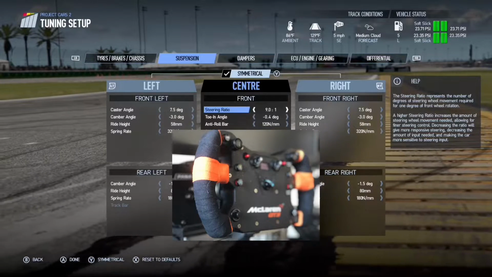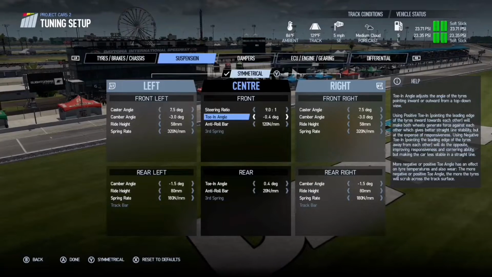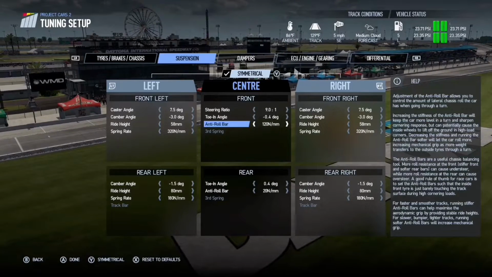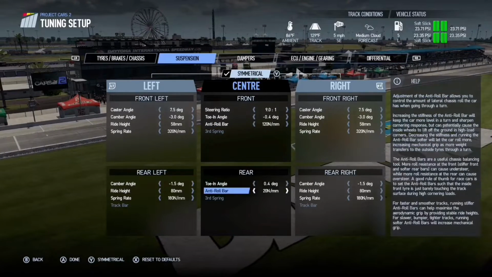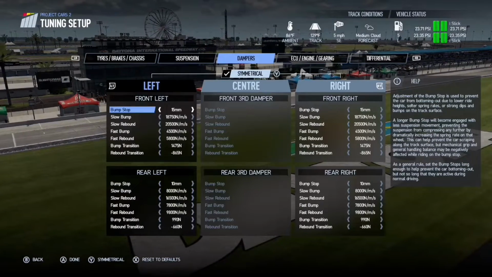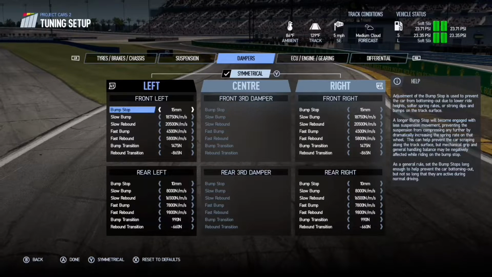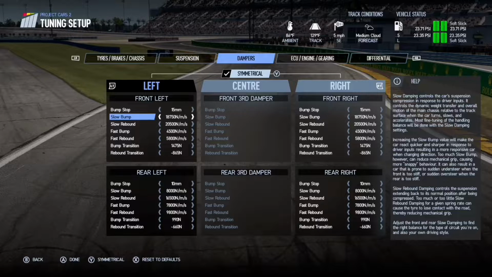Obviously, I'm running the McLaren GT3 wheel, which is quite nice in this car because it also runs a GT3 style rim. And the toe-in, just to get more responsiveness through the turning phases, is negative at the front and positive at the rear. And the anti-roll bars are maxed out at the front and soft at the rear.